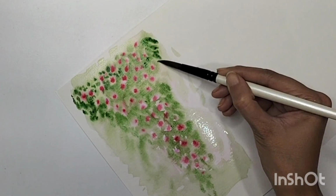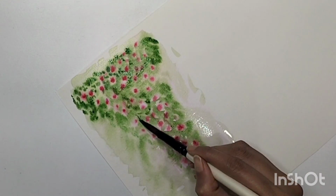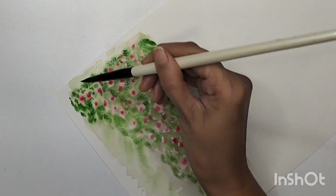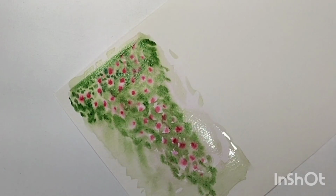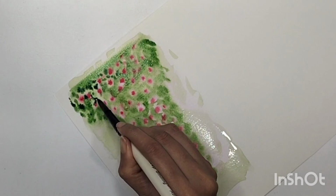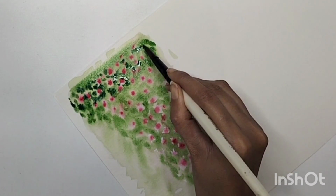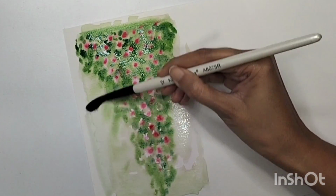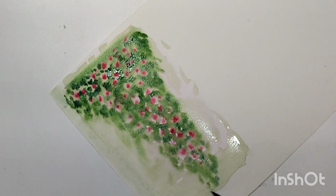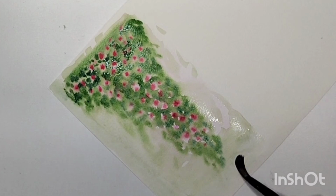I'm showing this video at speed because I'm repeating the same thing again and again, but you can do it slowly. Once you're done with your green texture for all the flowers, just let it be for some time and let it rest and dry. I'm adding deep green color now. Just let it rest for some time. You can smoothen the edges with the help of clean water if you want to.